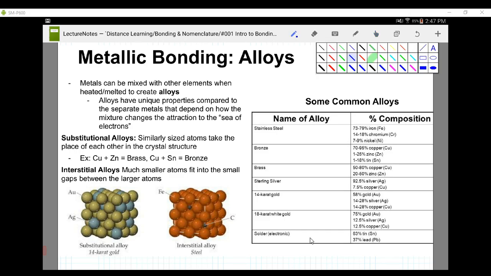Between alloys themselves, there are two different types. One's called substitutional, which looks almost like an ionic crystal, where we just have alternating metal atoms of different types. So, for example, 14 karat gold, which isn't just pure gold. It has to have other things in it, in this case, silver. But steel is a different type of alloy called interstitial, where instead of having iron alternating with carbon, because iron is so much bigger than carbon, the carbon actually squeezes in between the iron atoms into that empty space as those spheres pack together to make the overall shape of the metal.